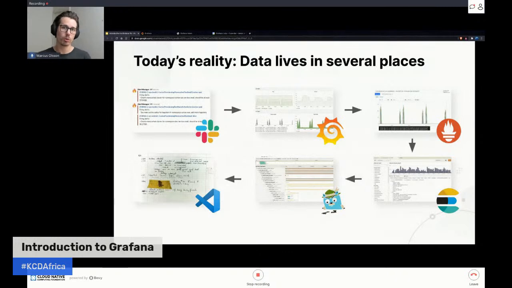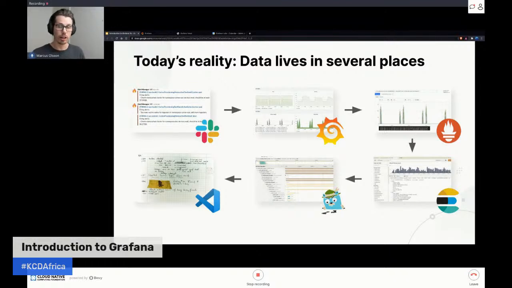But then you would have to go to your metrics database to look at the actual metrics, which could be Prometheus, or you could go to Elasticsearch to look at the logs or the metrics over there. And when you want to drill down even further, you might go to something like Jaeger, an open source project for distributed traces. And that's when you finally discover the problem, right?